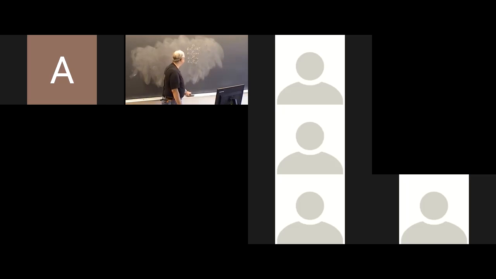To reduce a ketone, let's just choose acetone. There's a couple of different ways that we can reduce that to the corresponding alcohol.